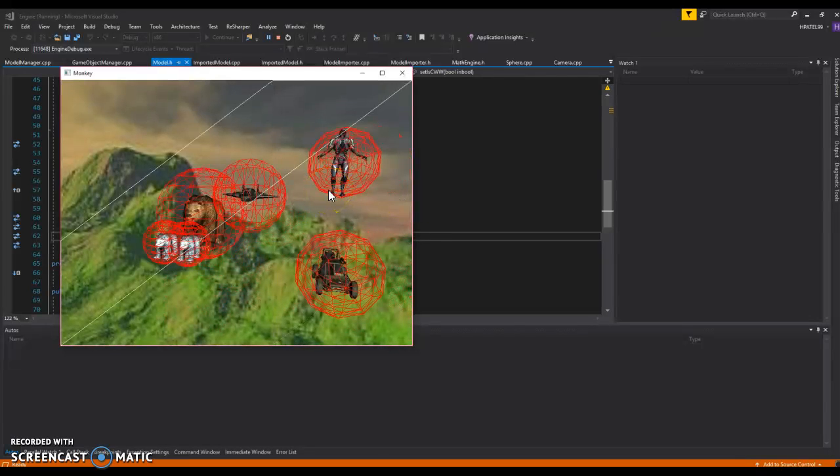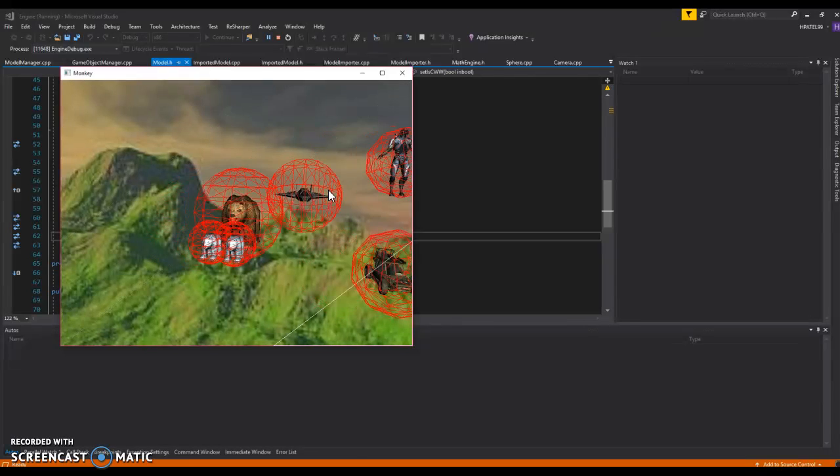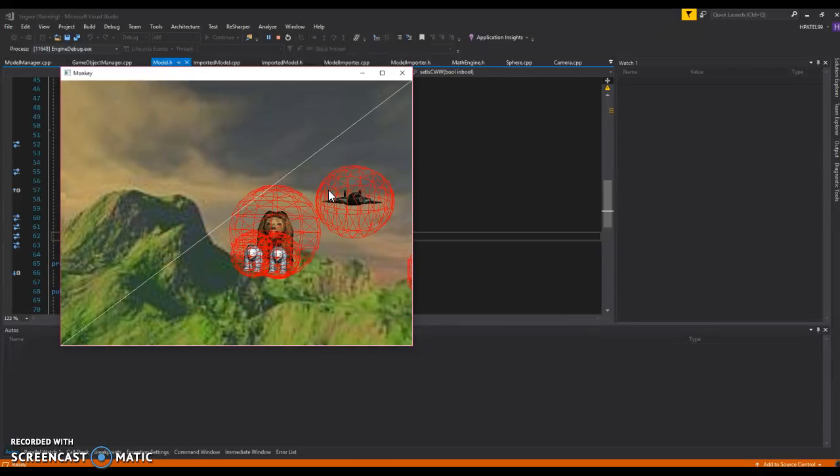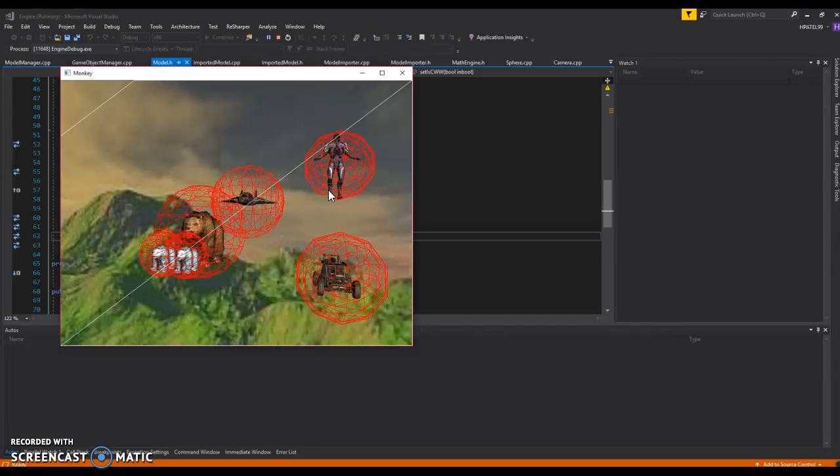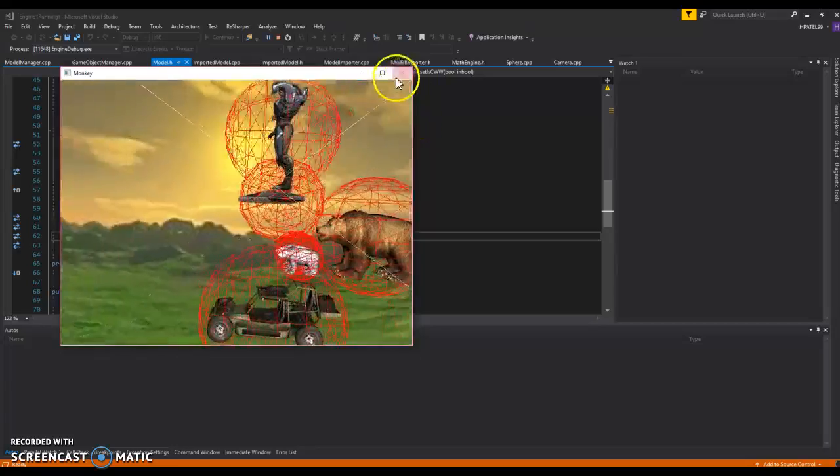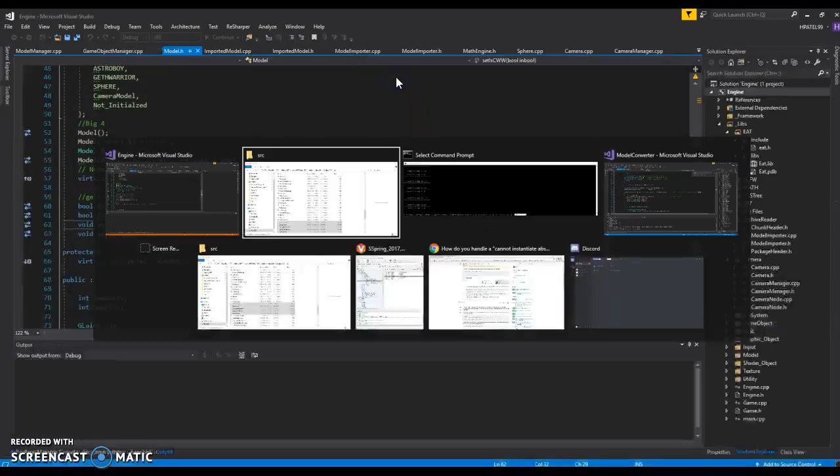Pressing P and O will hot swap the textures of these files. You can see the wallpapers are changing their textures, and these are the hot swaps. Pressing L will switch off the rendering of the sphere. So yeah, that's pretty much the whole demo graphically. Let's go to the code part.